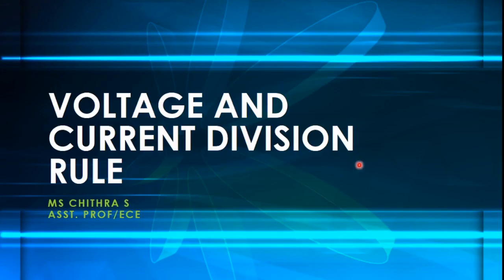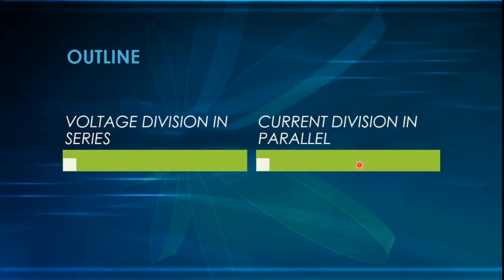Hello everyone, welcome to the video on voltage and current division rule. In this video, we are going to see how voltage and current will divide in a circuit that contains more components. There are two main rules involved here: one is the voltage division rule and the other is the current division rule.